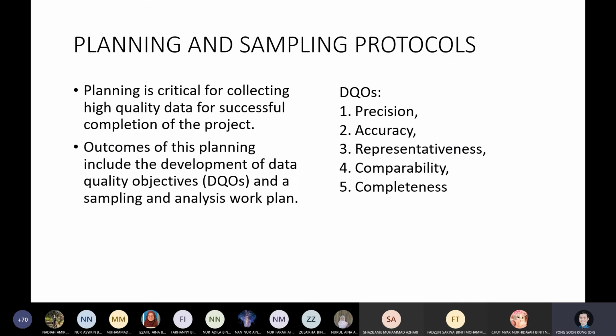Okay, then. So coming back to point number 5, the last one, the completeness. Completeness means how complete you are when you are carrying out this sampling plan and analysis. So this is what you need to look at, because if the sampling procedures that you carried out are incomplete, that means you cannot use the data. It's not applicable, because the data that you have collected without a complete procedure cannot be used at all. It is not representing, I mean, the data collected from an incomplete procedure cannot be assumed to be accurate. So that has a lot to do with the accuracy, because it makes people doubt whether the data that you derive is indeed accurate and representing the sample that you have. Okay?